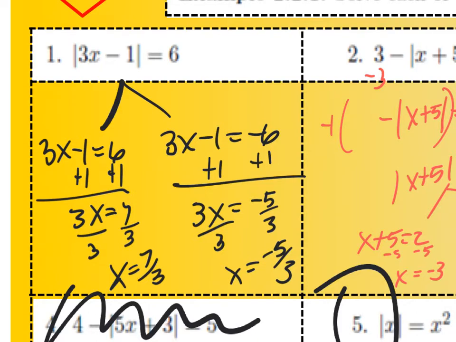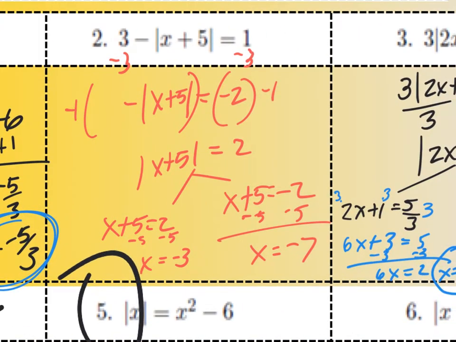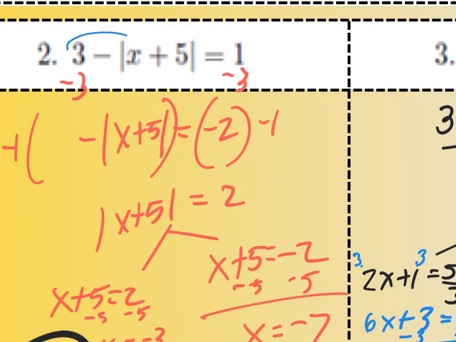You can graph both sides and see where they cross. It's just not on the radar for most people. Do you get this as a V shape? Do you get this as a straight line? If I graph y equals this V shape and y equals 6, they will cross exactly at 7/3 and negative 5/3. I could graph this, even though it's not quite as clean, y equals all that, and y equals that. And do you get this? These kind of take a long time to solve.